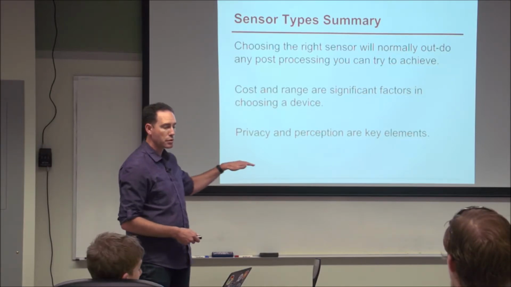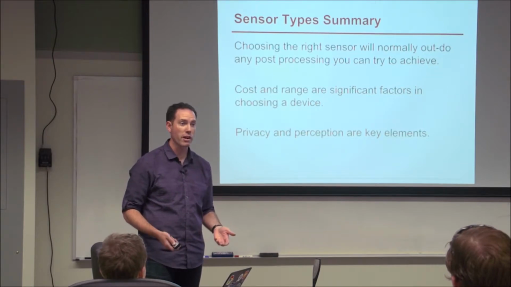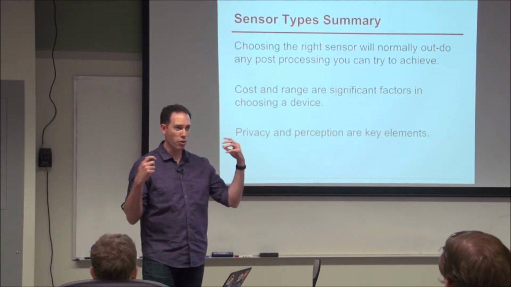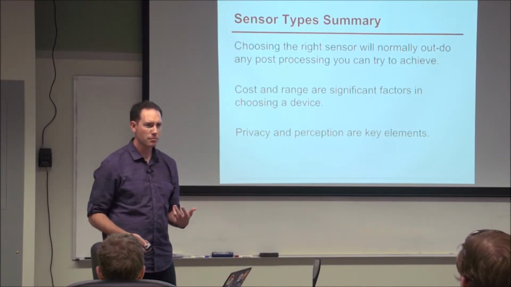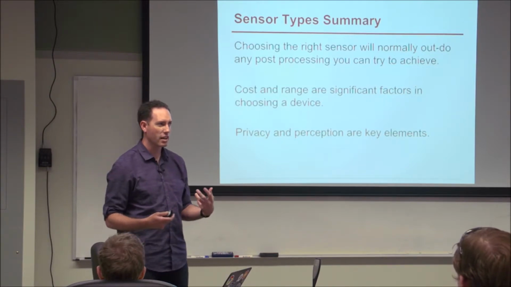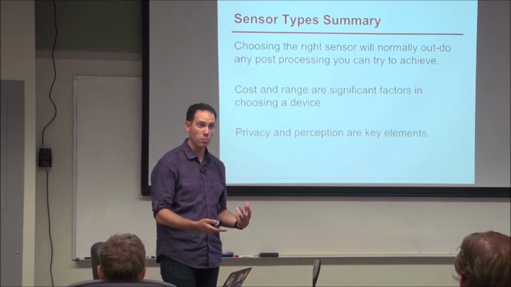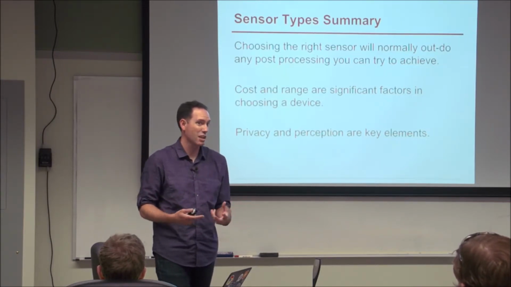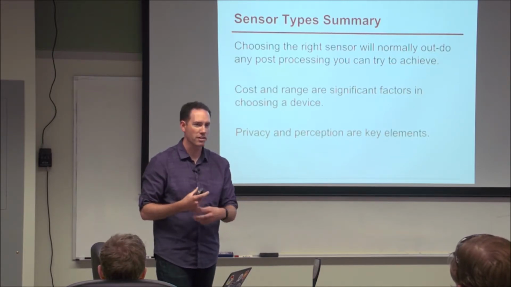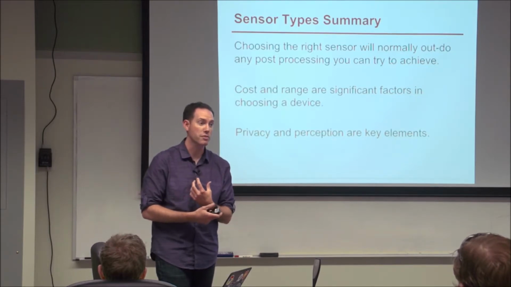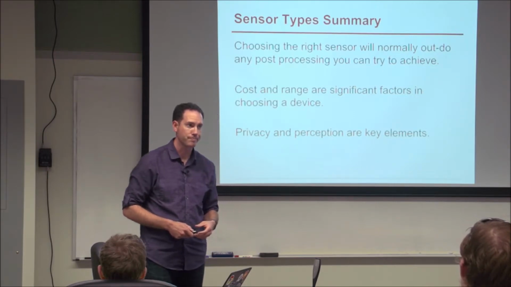And then also privacy and perception. What are people going to be willing to accept? What will they perceive about it? How will their friends perceive it? Because if I have sensors all throughout my home and someone comes in, what are they going to think's going on? Do my friends see it as an enabler for me, or a huge privacy concern for them when they're in my home? Or is it something that actually is detrimental? It shows that I, as a senior, this big clunky thing I have to wear that's helping me stay alive, is it a point of weakness? And that perception is all part of the nature of the people we'll be serving with these technologies.